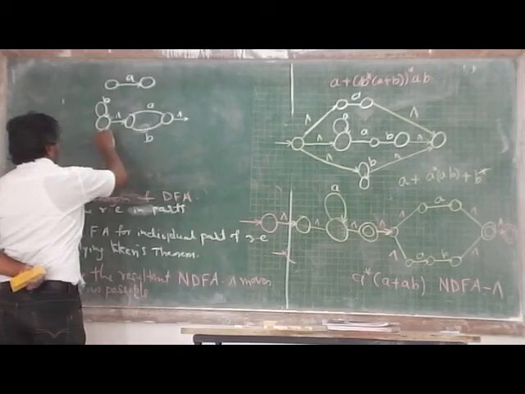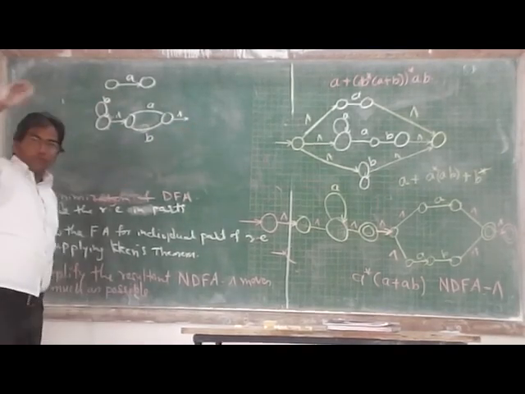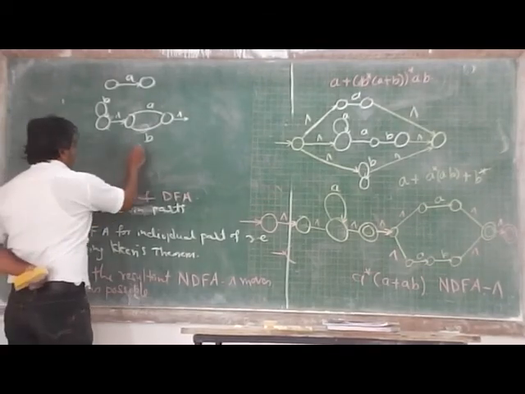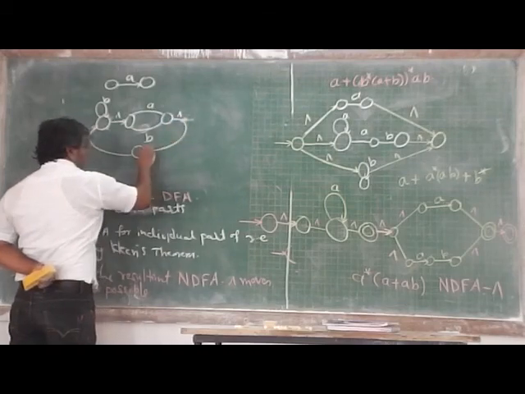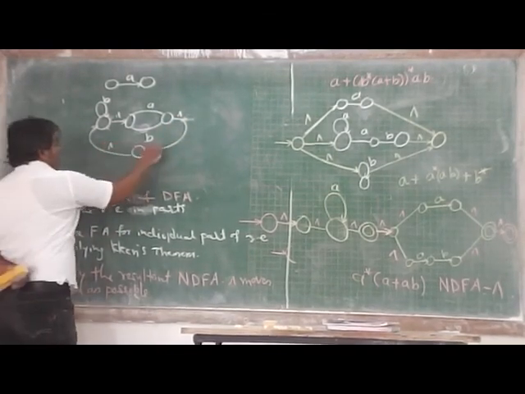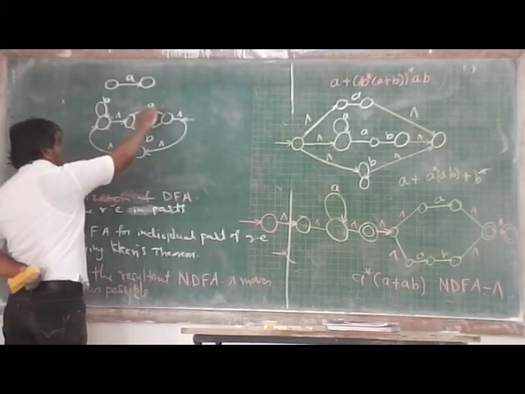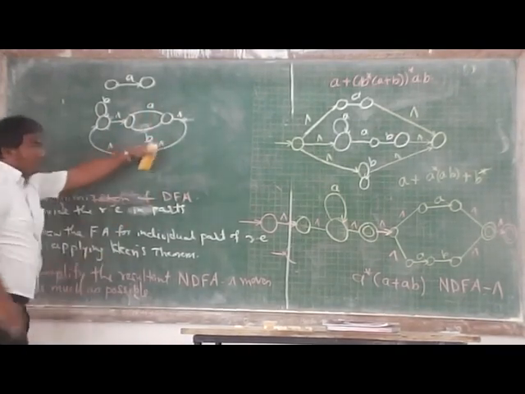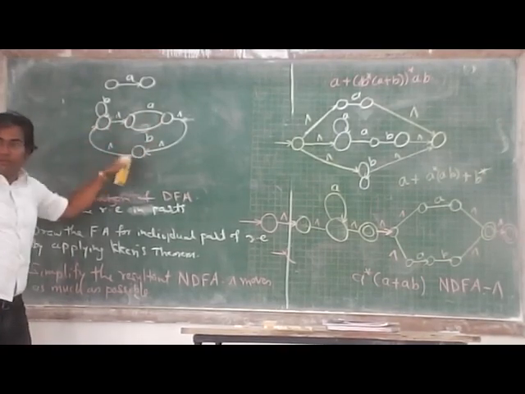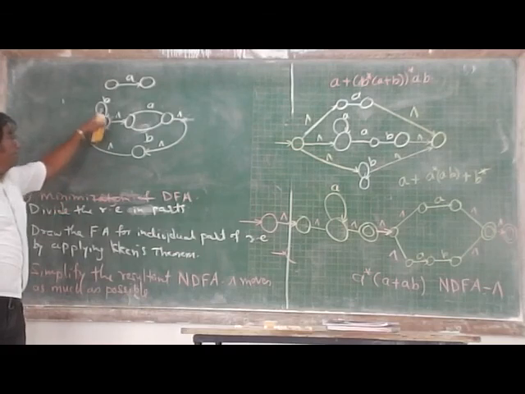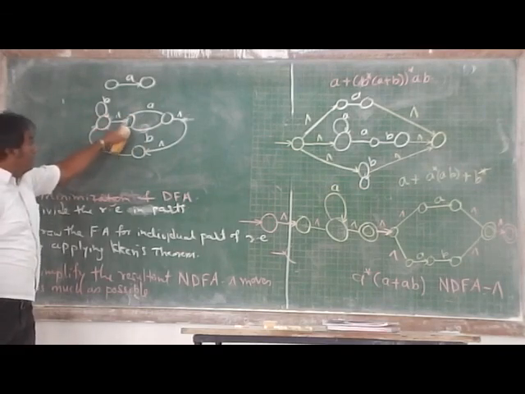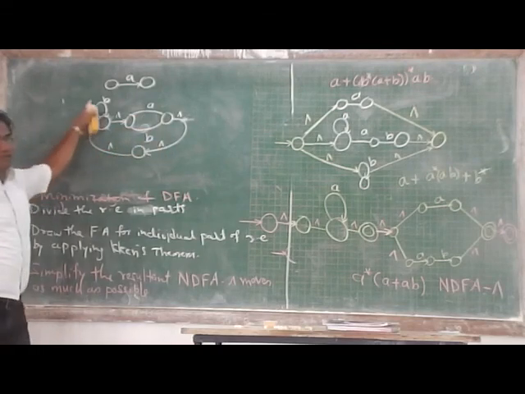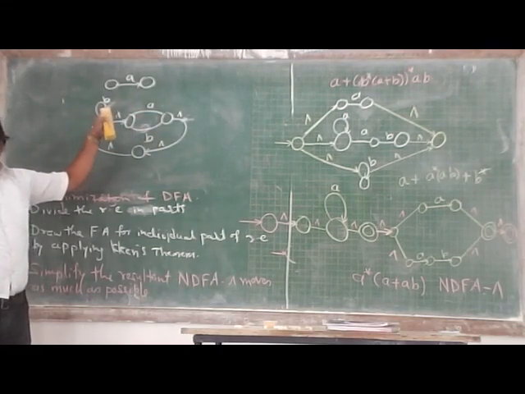This is, and this I needed to make a loop. So how I can have? I introduce one state and make a looping with null moves. This becomes now B star, A plus B whole star. This whole element is equal to no loop. Here in this case only B is looping. Okay, B star plus A plus B star and A plus B, that we are making to revolve, closure.